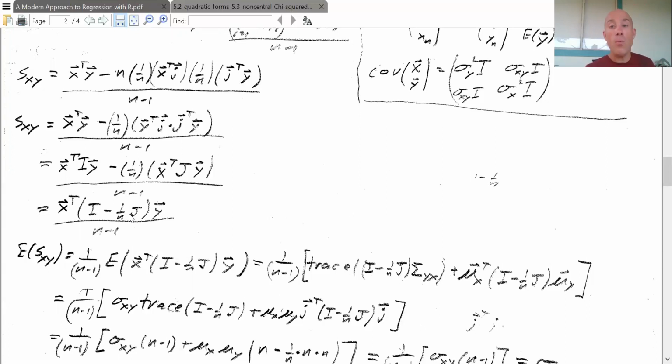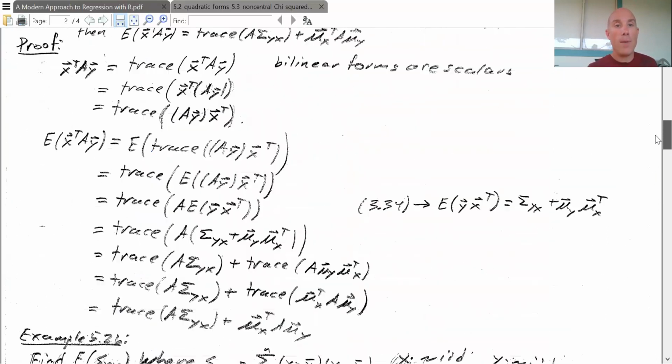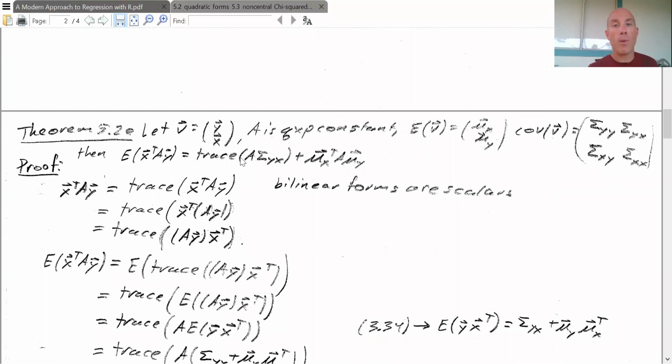And that's looking pretty good, because now I've got the formula from the previous theorem. So I've got X on the left, Y on the right, and a matrix in the middle, and it's symmetric, so I have a bilinear form. If I look up here, I can use this formula where A is that thing in the middle. And then this will be the expected value of X times the J vector, and this will be the expected value of Y times the J vector. And it's just plug and chug.